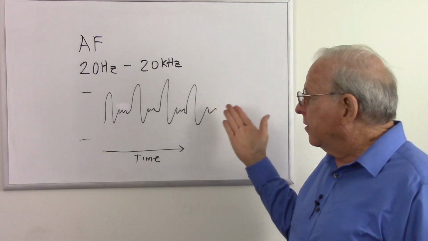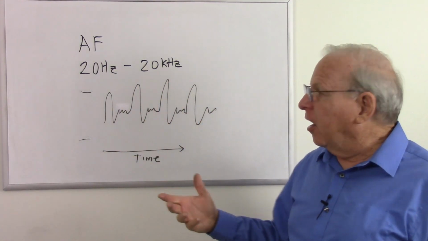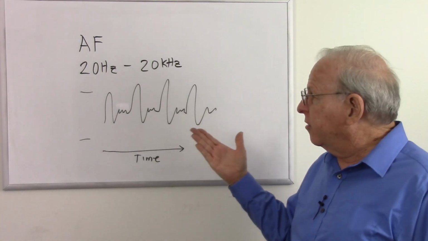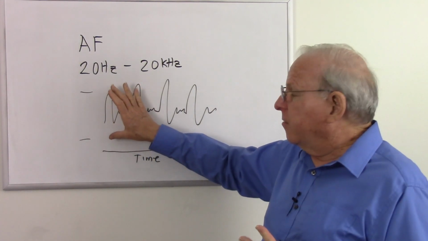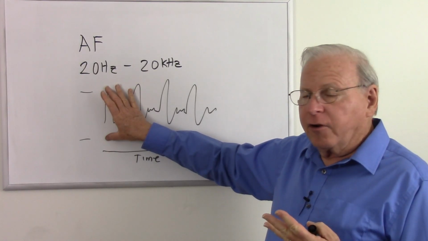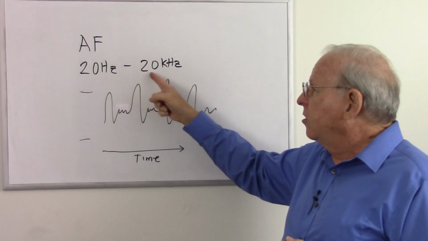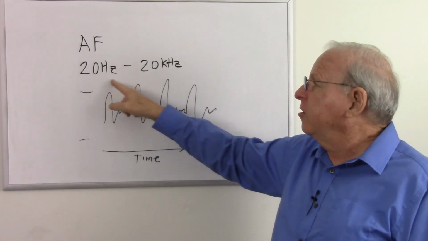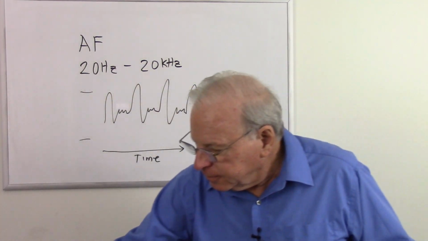We'll talk more about what is contained in those when we get deeper into audio frequencies and audio frequency circuits. This contains, from my voice, maybe frequencies as low as 100 times per second or 100 hertz up to maybe about 4 kilohertz. But once again, we can hear a range all the way from about 20 hertz to 20 kilohertz, and that's called the audio frequency range.